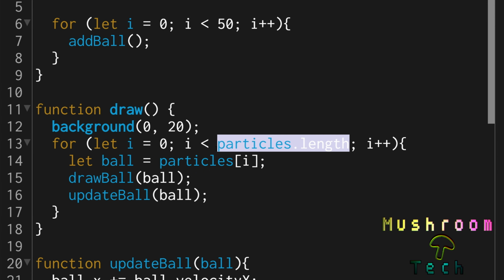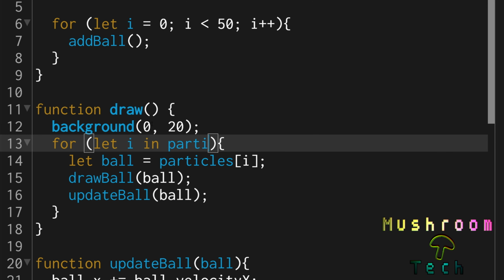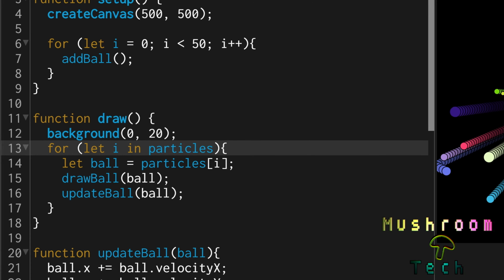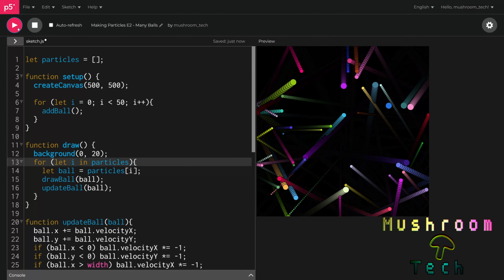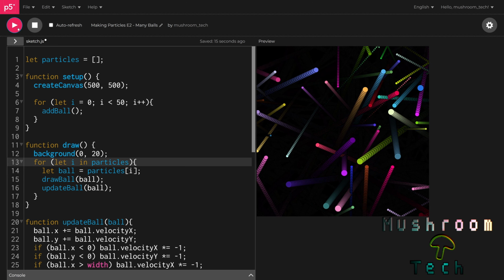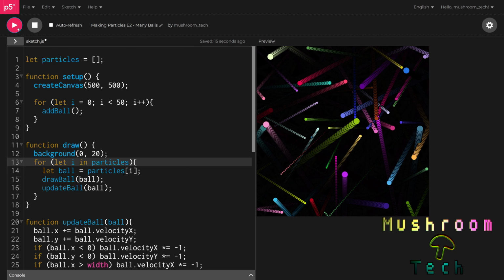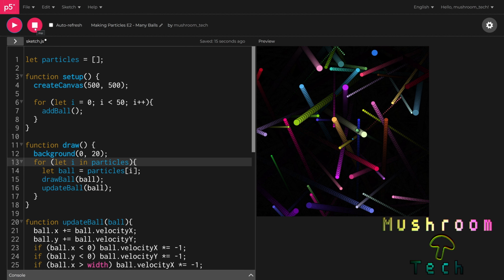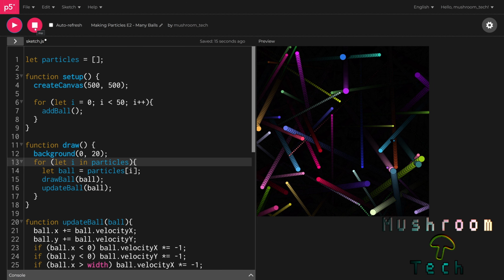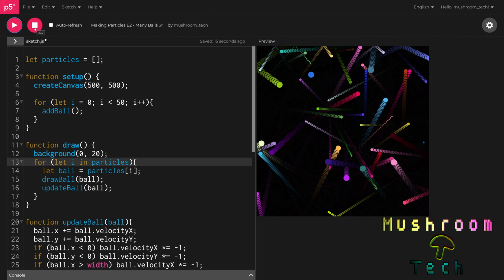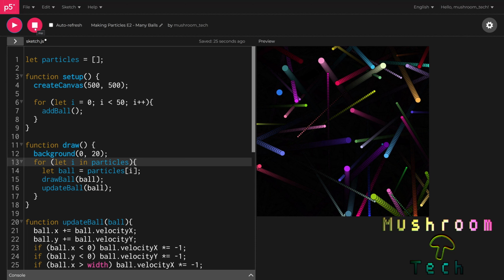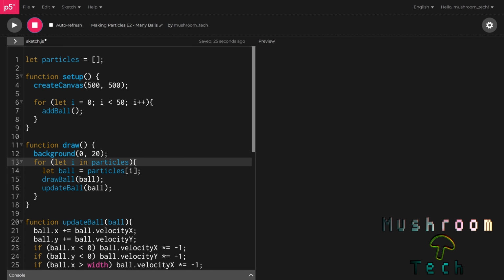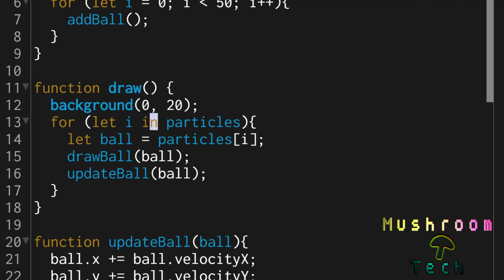Because we're looping through an array where the length is known, JavaScript has got a shortcut to count the number of items in the array. Let I in particles. This does exactly what our loop was doing just now. It iterates 1 by 1 up until the array length. This can be very useful if you need to index for some reason. For example, if you're working with multiple arrays with matched indexes. But for our example here, we can go a step further.